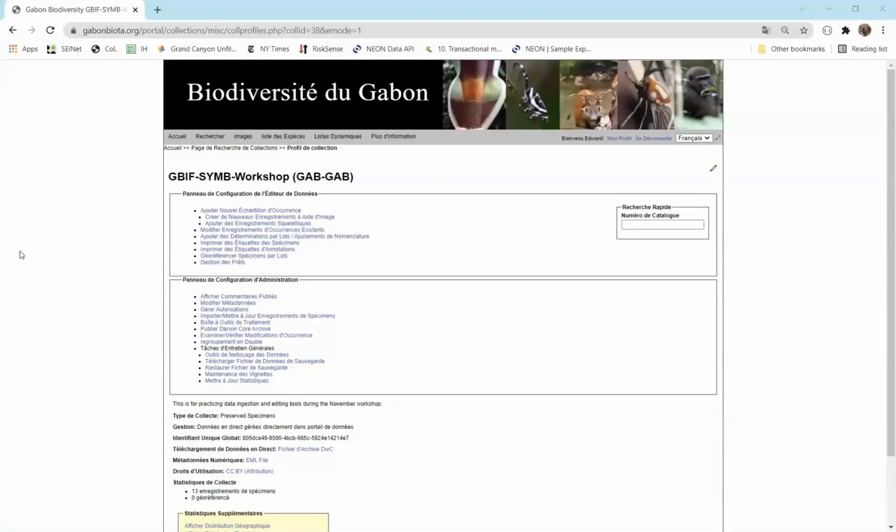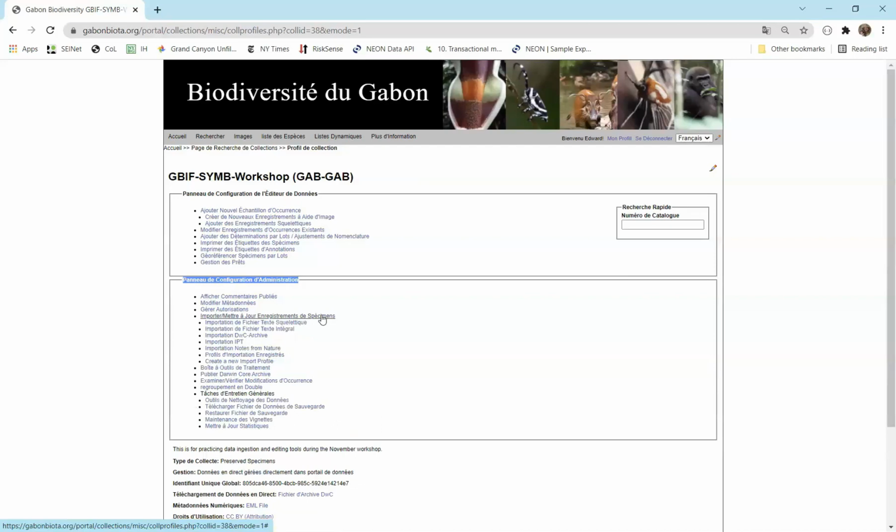For this demonstration, I'm going to show how to upload a CSV file. Where you start is your central management menu for your collection. Within the menu, the second pane is only available to administrators. If you're just a data editor, you won't be able to batch upload. You pick the import option, which is the fourth down on the list. When you click that, it opens up a greater menu with various import options.